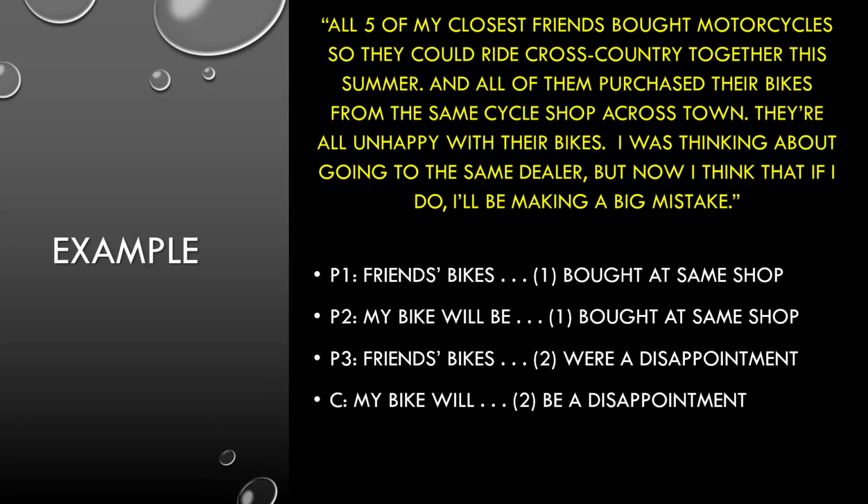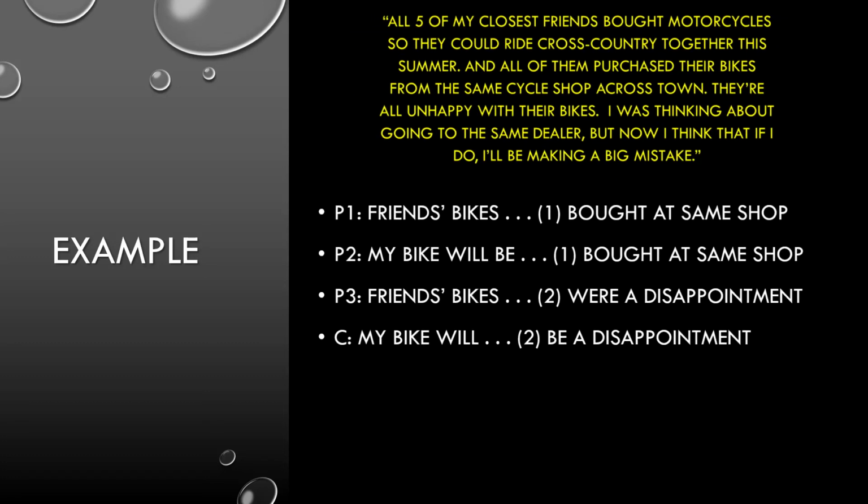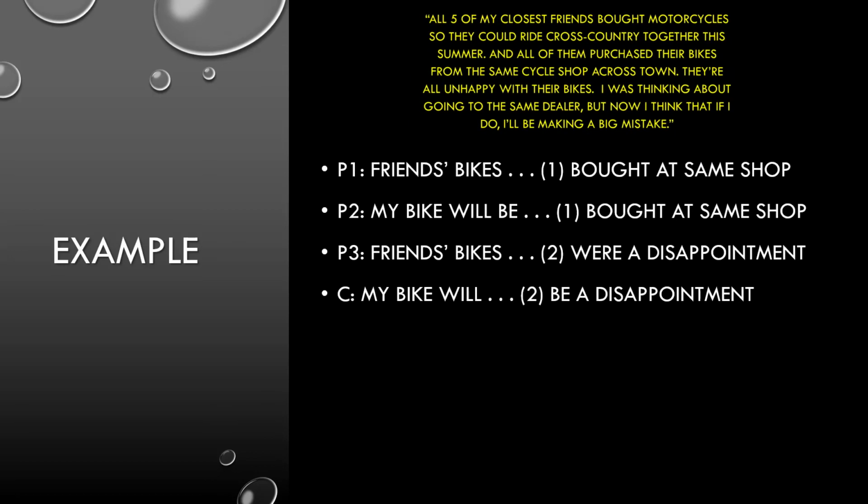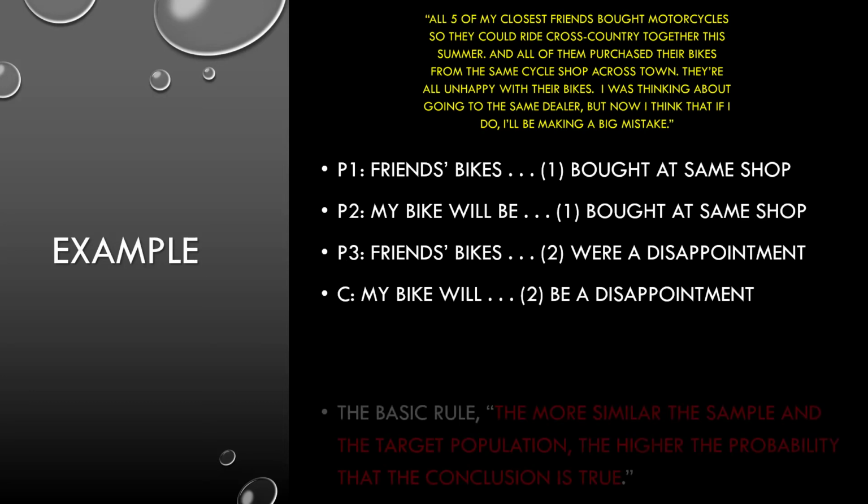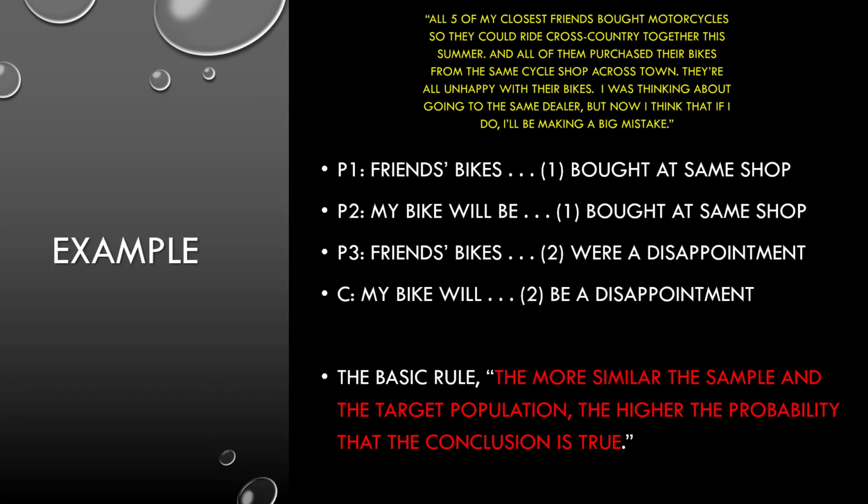Always break things down so that they're easy to analyze. This is one of the most important techniques for doing not only inductive logic, but also deductive logic, as we'll see down the road. Now, let's take those propositions and let's go ahead and evaluate. Even though there are several things to consider, they're all going to boil down to, I think, one basic rule, which is the more similar the sample and target populations, the higher the probability that the conclusion is going to be true. Now, each of the individual considerations in your evaluation is concerned in some way with measuring this similarity.